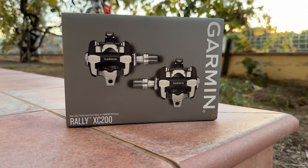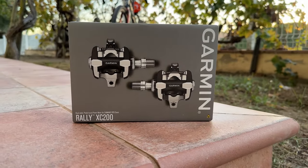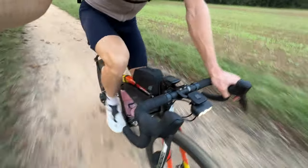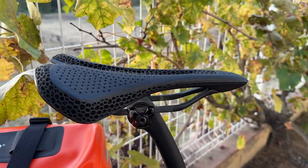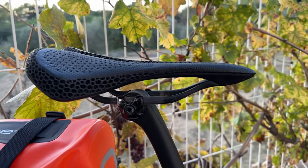Pedals at the moment are standard Shimano XTRs, but I'll be swapping these out for the new Garmin XC200 power pedals in the next couple of days. We all know how important cadence data is for shorter rides, and when you extrapolate that out to a thousand kilometers it becomes even more important. Hence the fact that I'm running a Specialized carbon-railed Roman Mirror saddle in a 155 width — I do have a big booty.